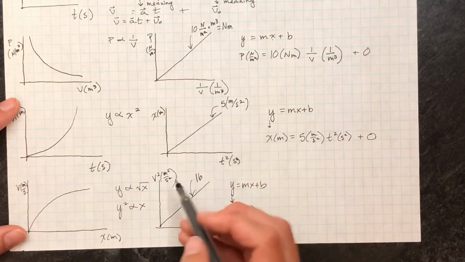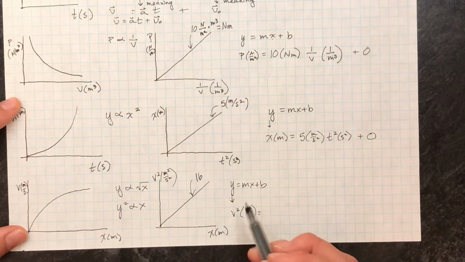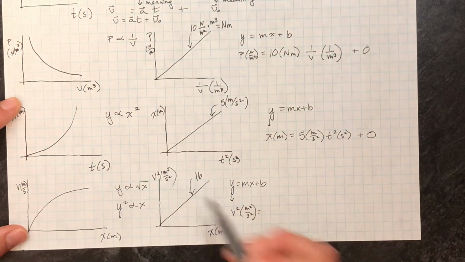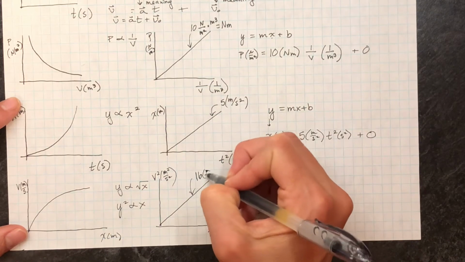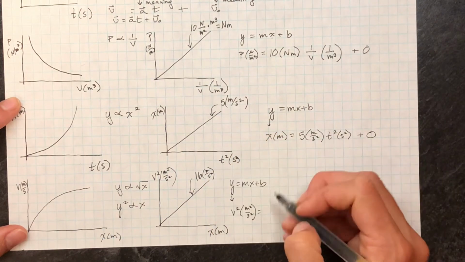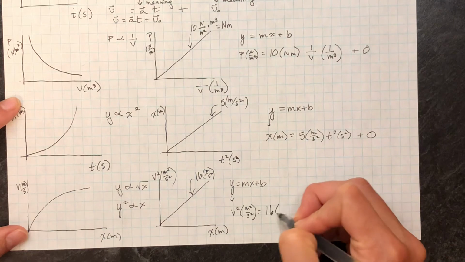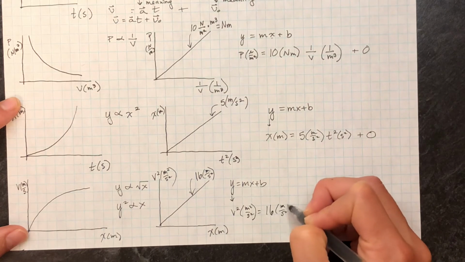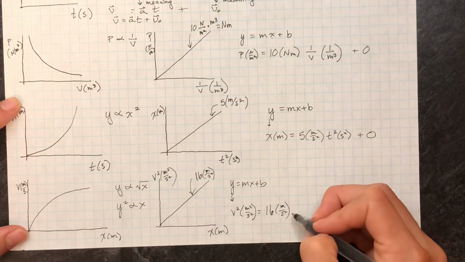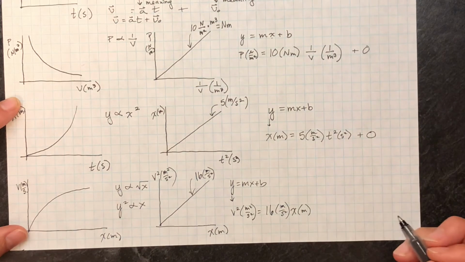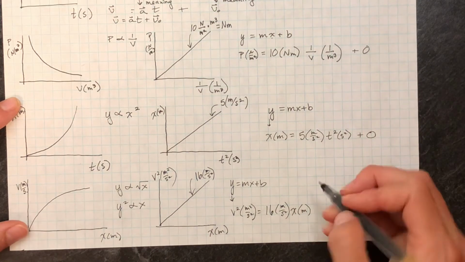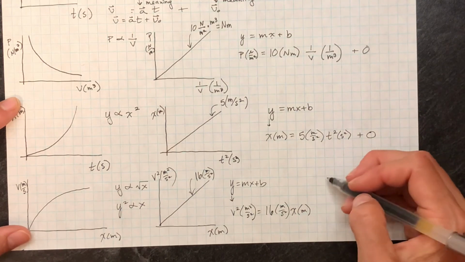And we'll do the units on the y divided by the units on the x. So that's meters squared over seconds squared divided by meters. So one of the meters is going to cancel and we get meters per second squared. So we have 16 meters per second squared as our unit. And then we multiply by position, and that's in meters. And there is no y-intercept in this case, but there may be at some points.